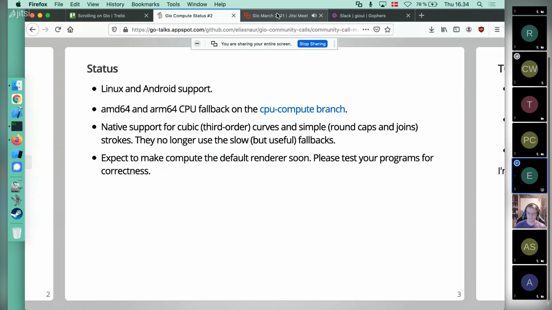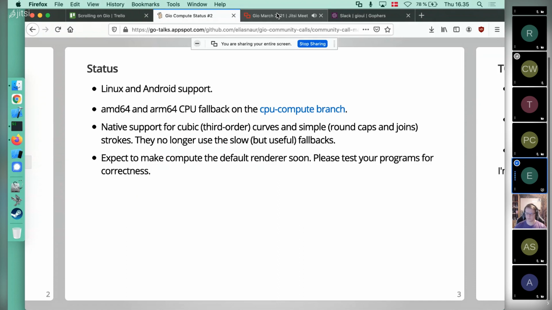Since last time, I've got the CPU fallback for devices that do not support compute to work for ARM64, which means that phones, Android phones in particular, older phones or phones with lower specifications, can run the new renderer. It's still not optimized. It still doesn't cache the rendering, so it's not very quick, and it's not upstreamed yet for that reason. But the low-end devices will at some point be able to run this new renderer.